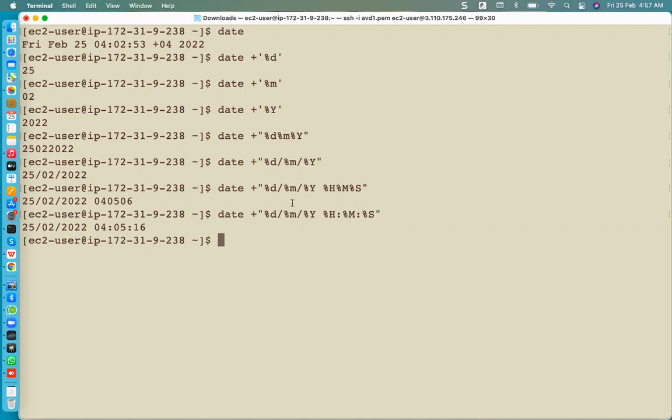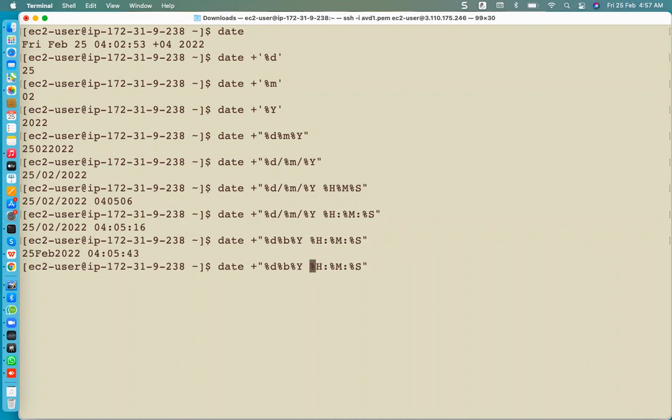It is showing. Suppose the month is coming in numeric format, and I want to see the month in the style like Feb or February. So what to do with date here? If I put percent M, percent b gives the month as Feb. Instead of consecutive, we will put a minus, you give a minus here. So it is showing you this type of output. And suppose you want to see the full name of the month like February, then here you give a capital B.